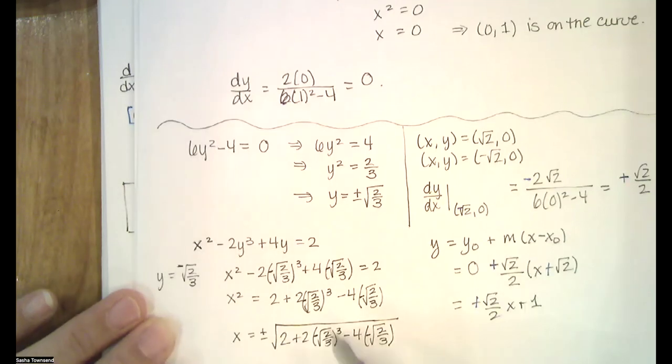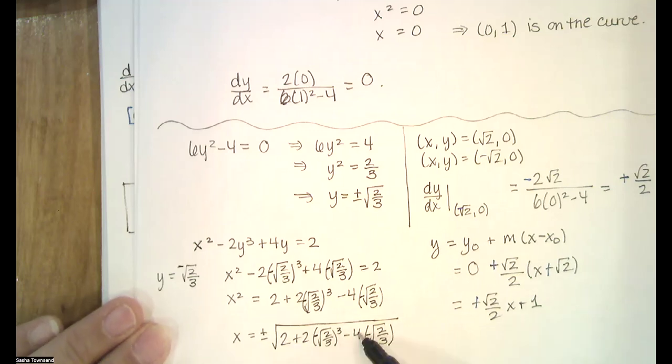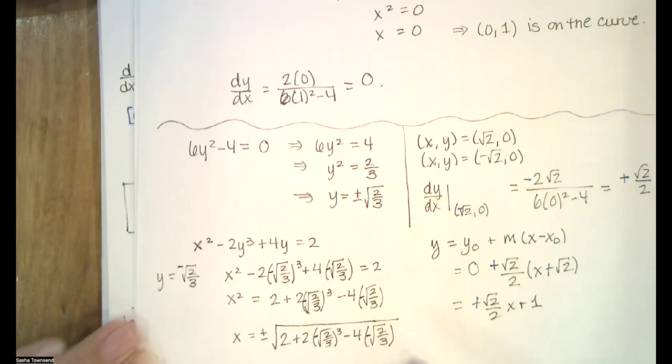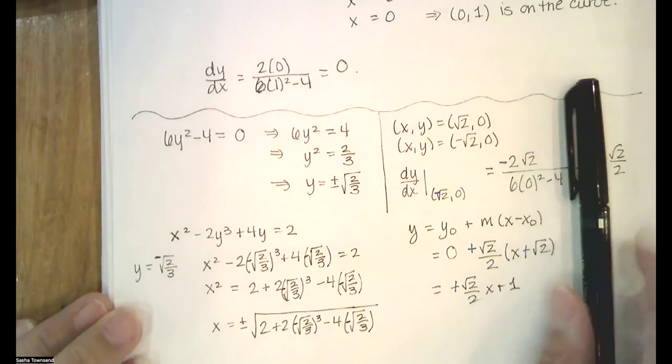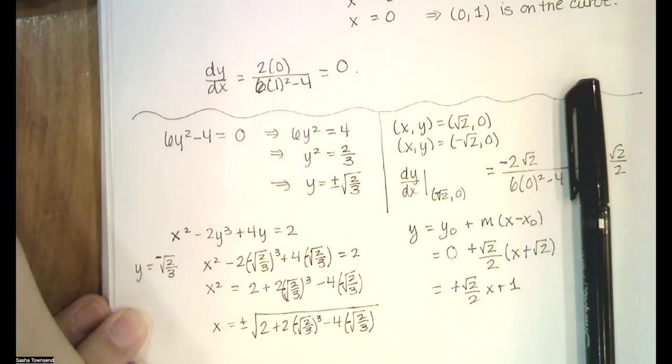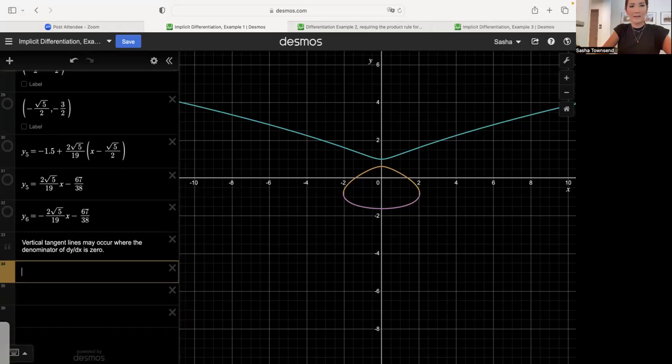I was doing this before and I realized that I chose the positive y value and that's not going to work. But this is the corresponding x value. I'm going to use desmos.com to get those x values and to estimate this one as well. So let's do that. Okay, so we know that that's true.